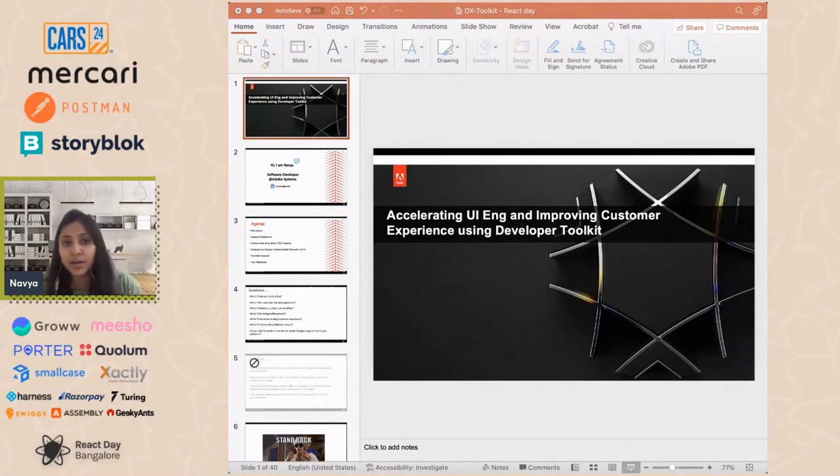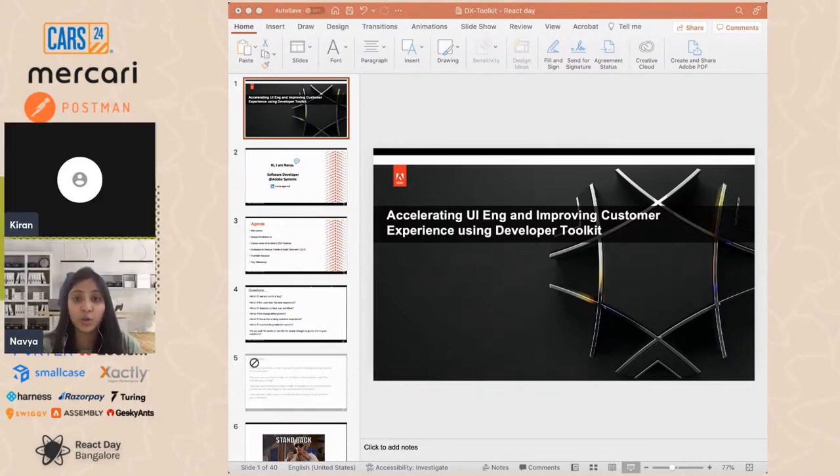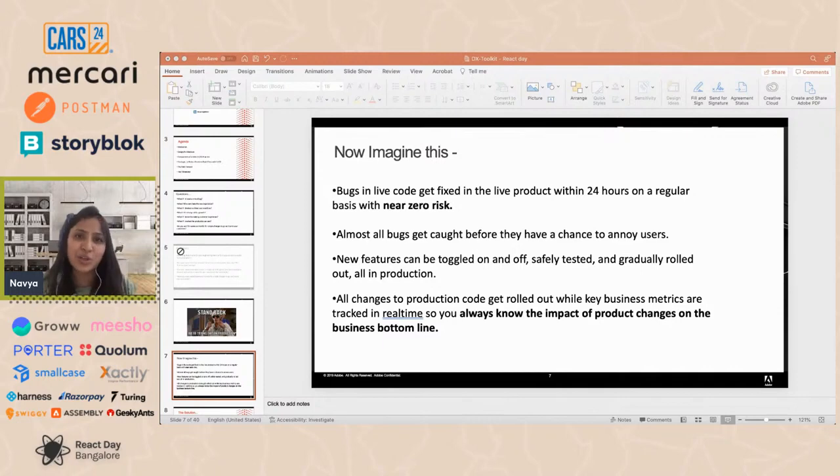Almost all the bugs get caught very early in the development cycle so that you don't annoy your customers. What if you actually wait for weeks and months for the simple changes to go out to prod? You will be in a situation something like this.